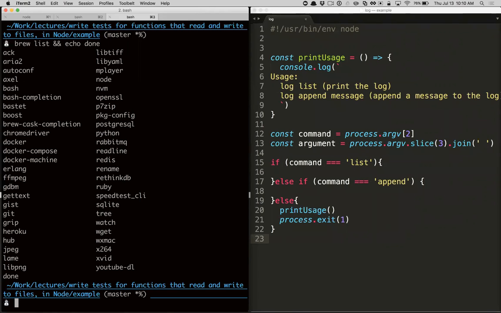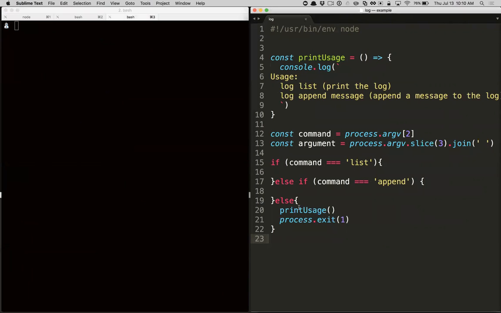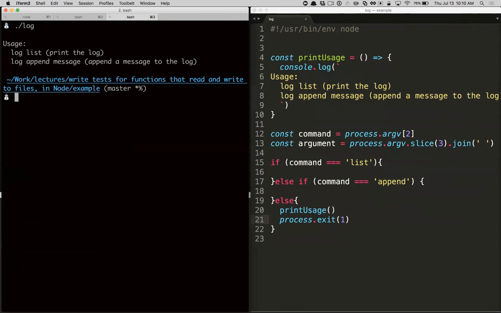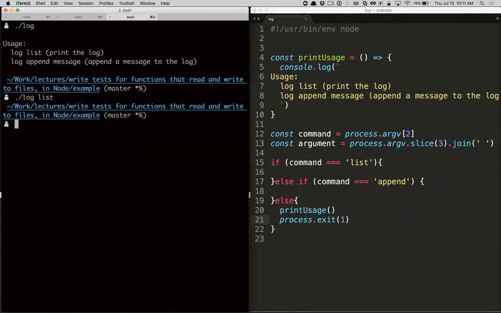That's because it's returning an exit, that's because it's not really a return. It's different from a return, but essentially, yes, it's exiting with the exit status 0, which means it was successful. So in our process here, node will exit 0 by default. So we're going to say explicitly, bail out and fail. So again, if we run our log command, we get this usage. And then if we run log list, it does nothing, right? Because it got into here.